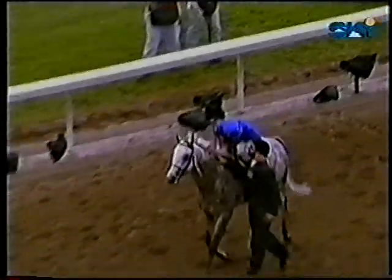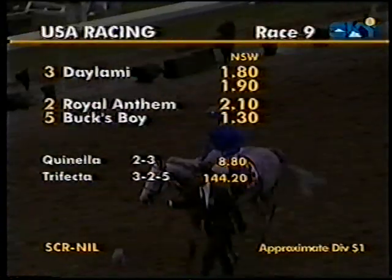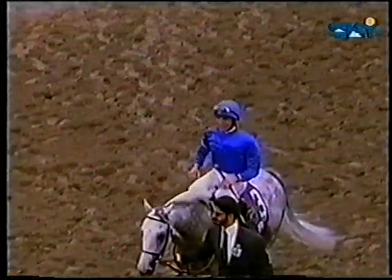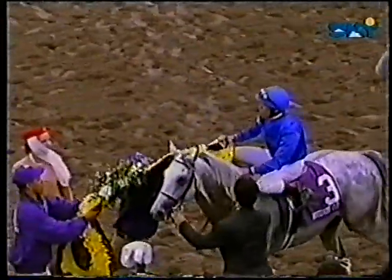I don't think Frankie's going to settle down. He'll be lucky to make the ride in the next, the way he's lapping it up. A kiss for the strapper. He's very full of himself, isn't he, Frankie? And deservedly so. Yeah, I think this has been the highlight, hasn't it, of today's racing, seeing Daylami come in. Well, it's a tribute to not only the horse but the Godolphin operation. They achieved a tremendous feat with Central Park here last week, the Melbourne Cup. He finished second on an abbreviated preparation.